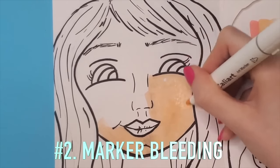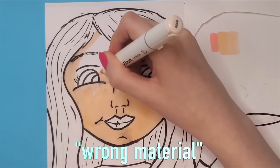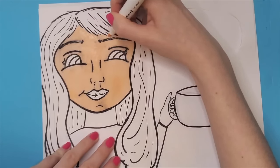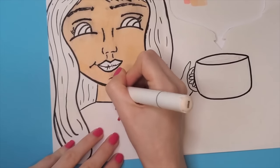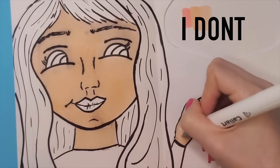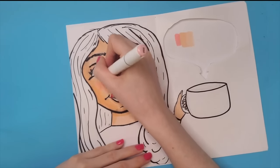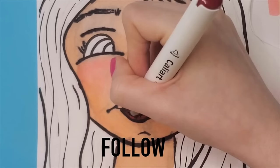These markers bleed very heavily, and that is honestly because I am using the quote-unquote wrong material. I'm using printer paper with alcohol markers. Usually with alcohol markers, you should really be using a thicker paper, but I don't want to buy the thicker paper. So for this page, as you can probably already tell, I decided to loosely follow the instructions.